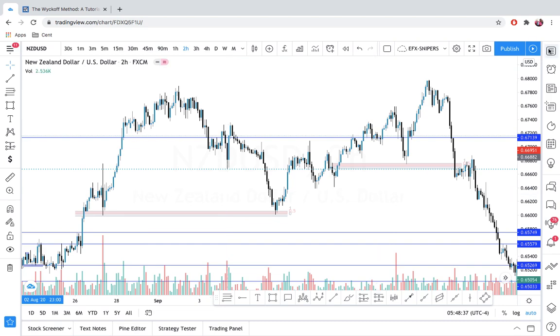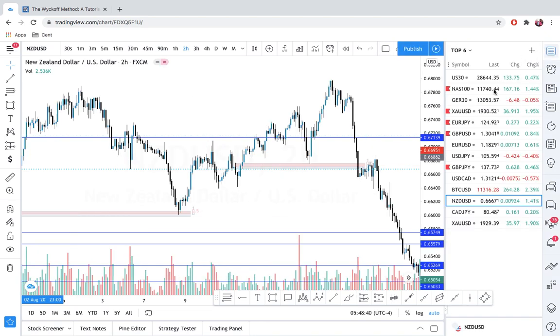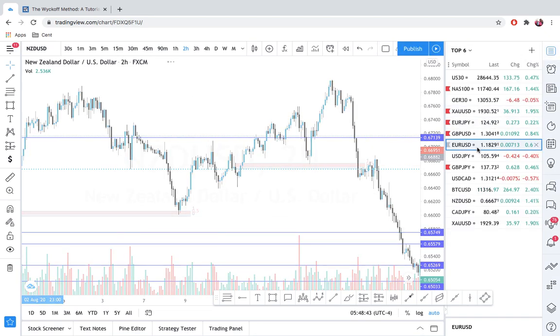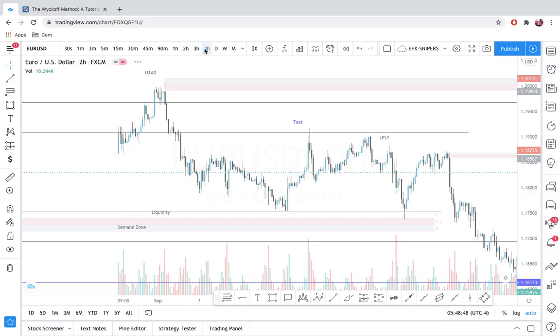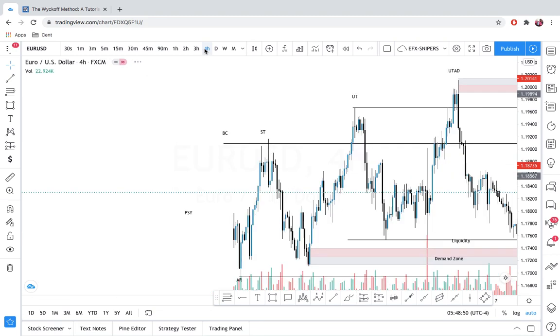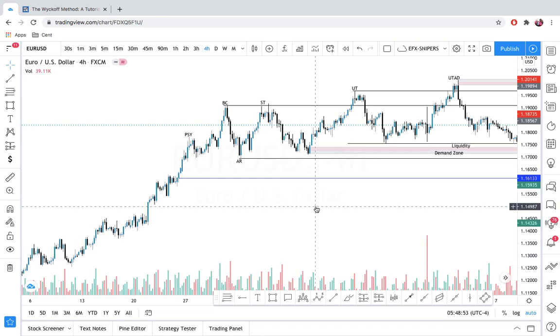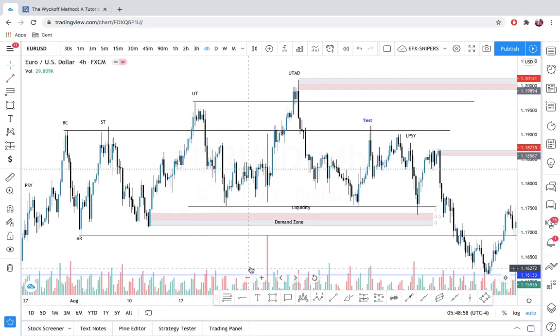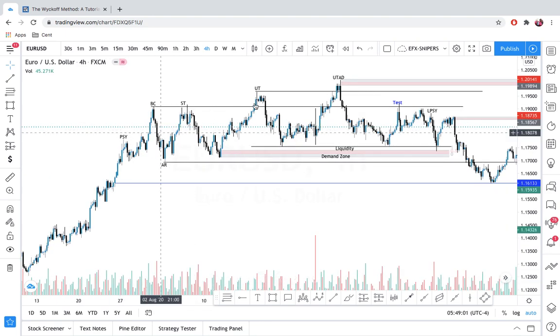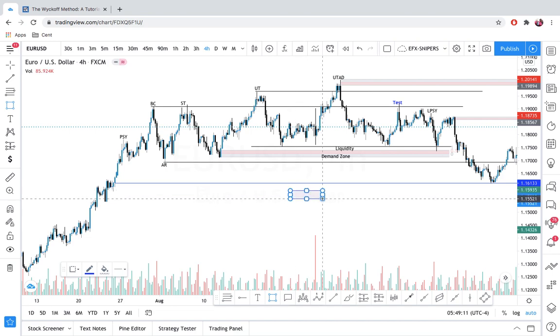Then the other one I want to show you is EURUSD. What is EURUSD? This is distribution again. Let me go to H4. You see on EURUSD, market is pushing up. When the market is pushing up, if you check properly, why do you have this upthrust after distribution? That is one thing you need to pay attention to. So every time, let's say we have a block somewhere here. That is why we have our block.